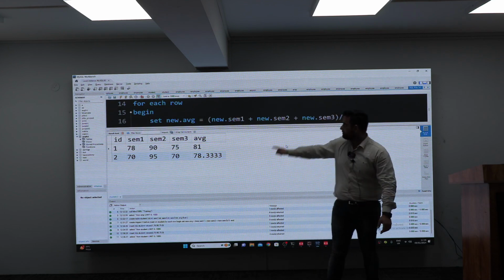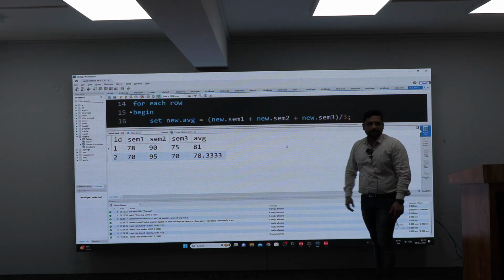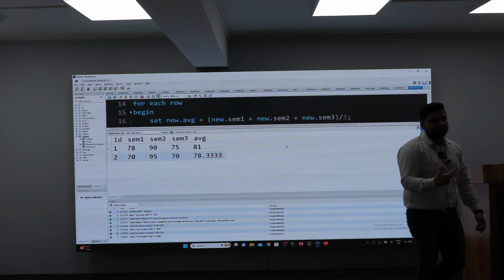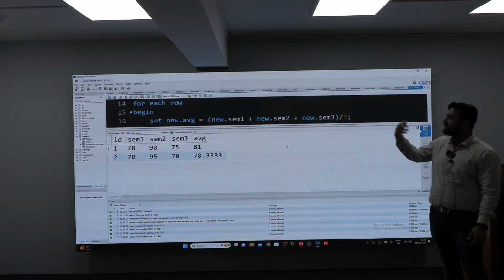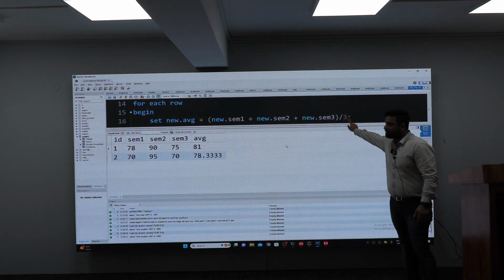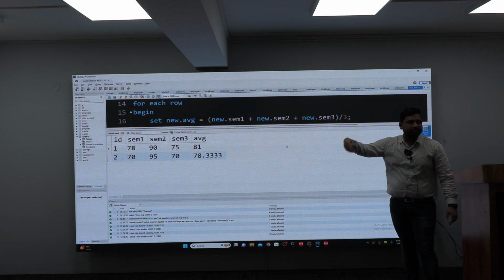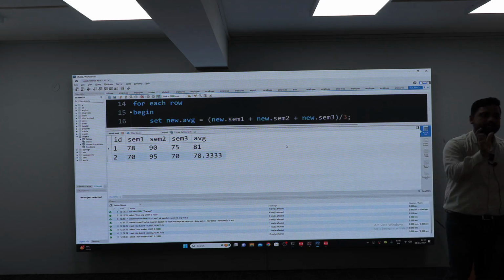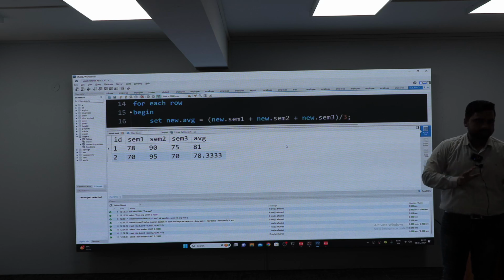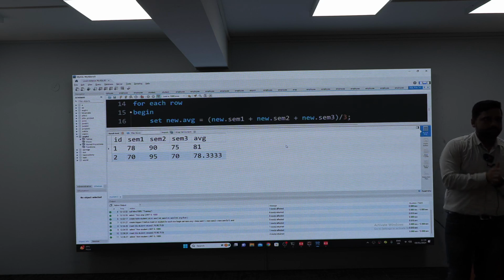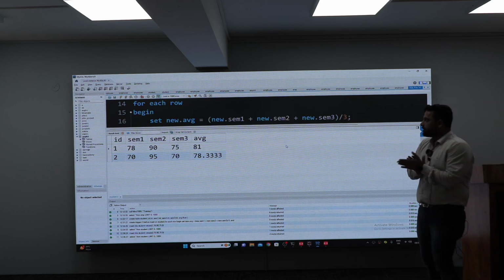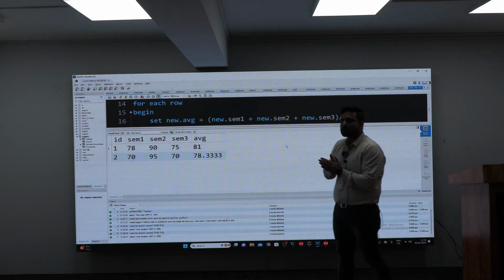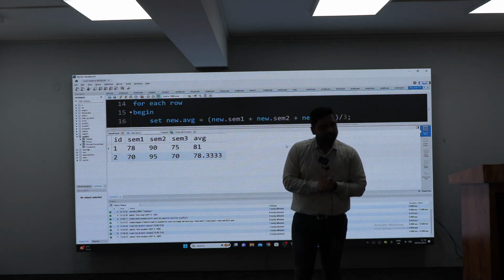And here we have to terminate with the help of a semicolon. And again, the termination statement we have to make sure is different. It should not be your semicolon, it should not be the end. So the termination statement you have to change. And how can you change it? With the help of a delimiter. And the symbols you have to use, the same symbols you have to put at the end of your syntax. Understood? And this is the way we can perform stored procedures and also triggers.